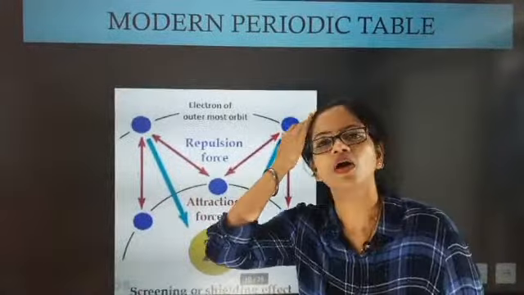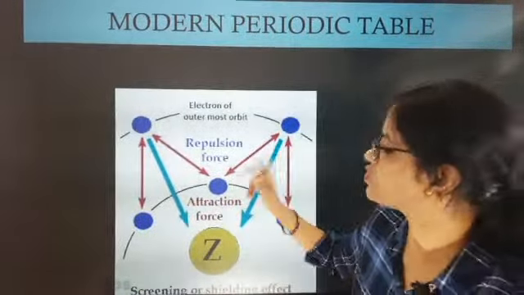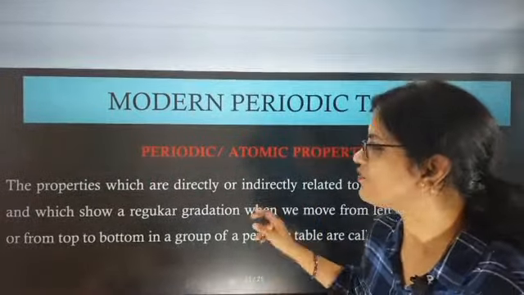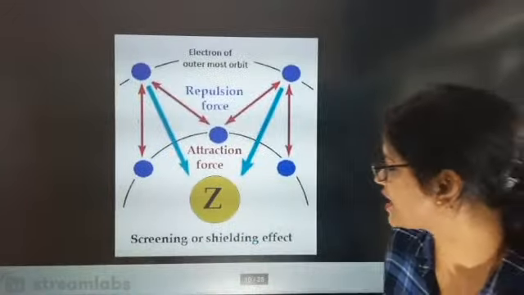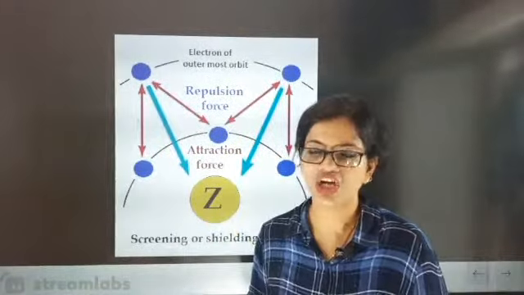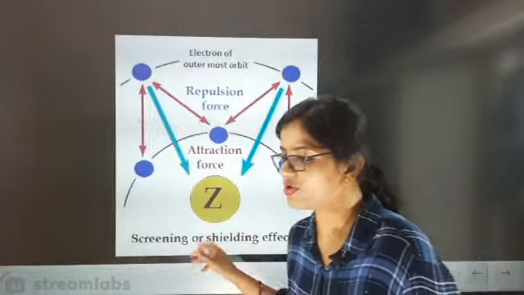Now we are going to understand in the next class. Tomorrow I am going to keep another special class for you, and that is for periodicity. So we are going to talk about periodicity of an element. There we are going to understand shielding effect, screening effect, effective nuclear charge. All these important points we are going to discuss tomorrow.